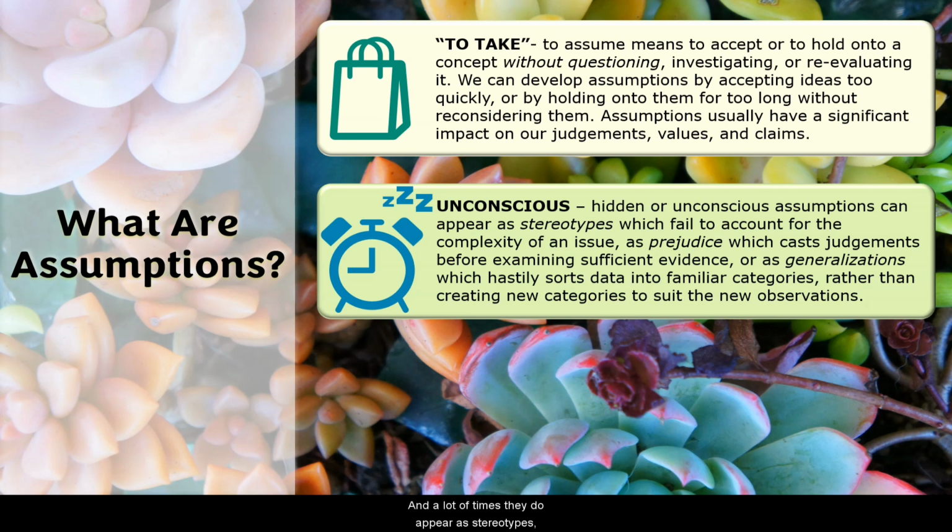And a lot of times they do appear as stereotypes, which are dangerous because they fail to account for the complexities of real issues. Like looking at the word stereotype. Again, if you write it down, if you play with the morphology of that word a little bit, you have stereo, which is like the idea of left and right. It's very black and white. It's very two-dimensional, which can never account for the real, true complexity of reality.